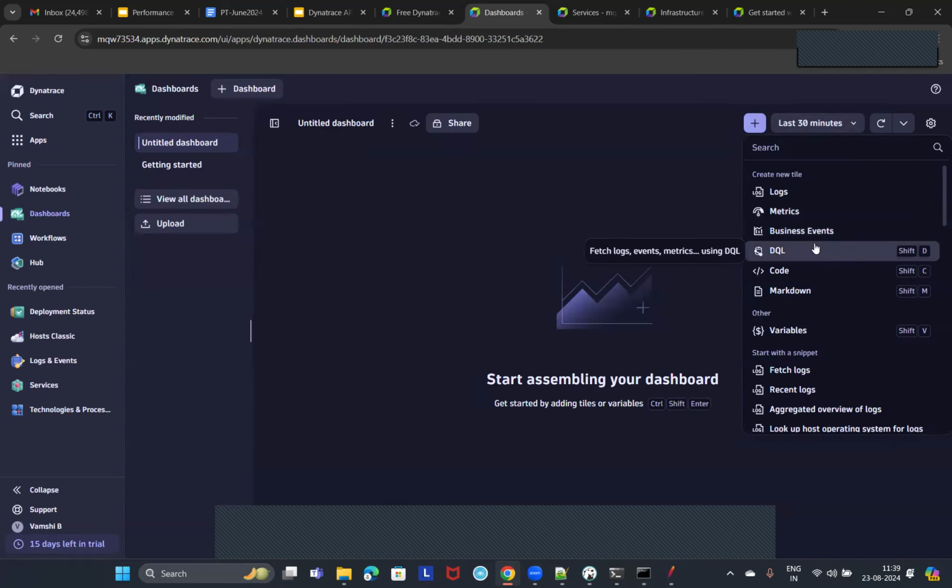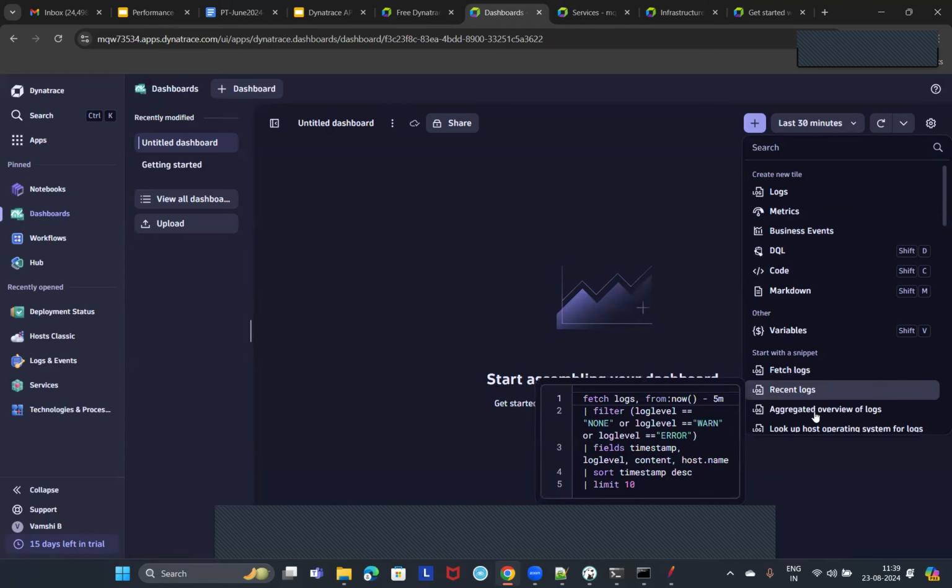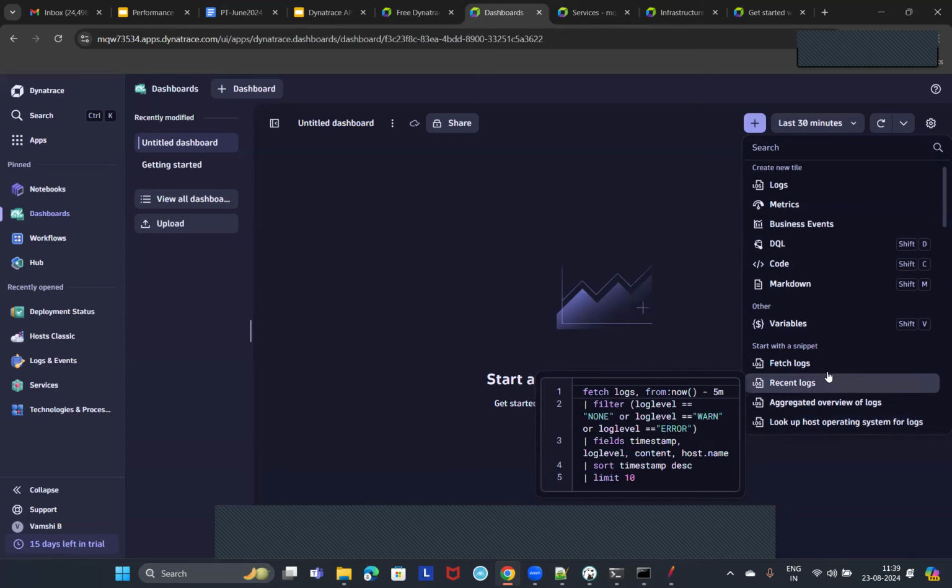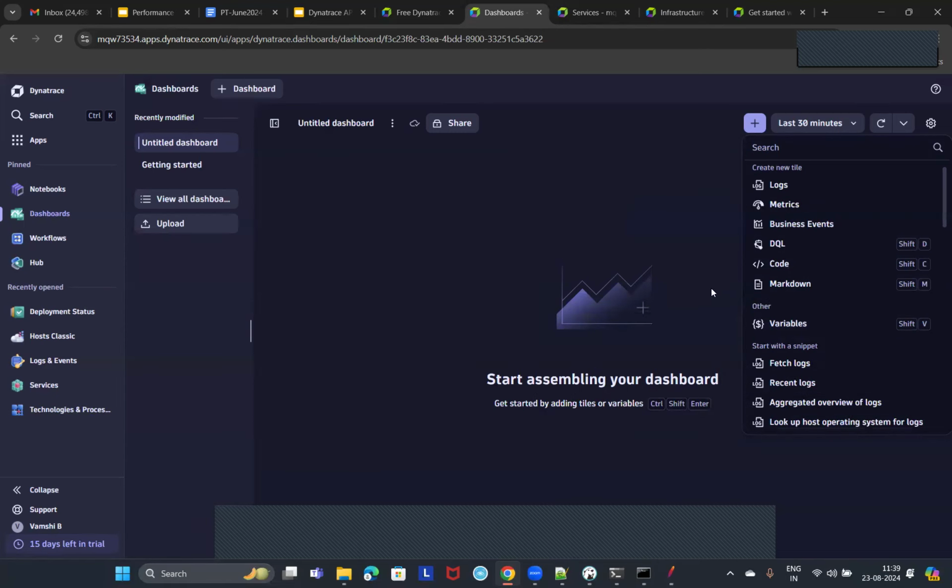Now we'll see that tomorrow, the recording will get lengthy. It's already 10:30. All right, guys, we'll see the dashboards in the next session. Recording will get lengthy and it is taking a lot of time to convert to MP4 and upload also. So we'll stop it here for today and we'll see dashboard creation in the next session.